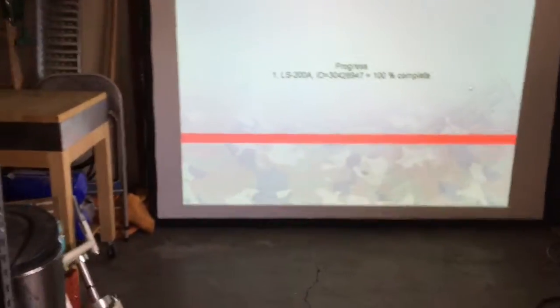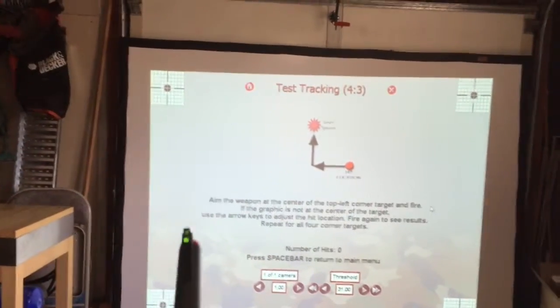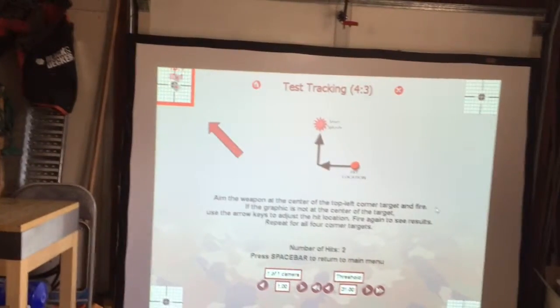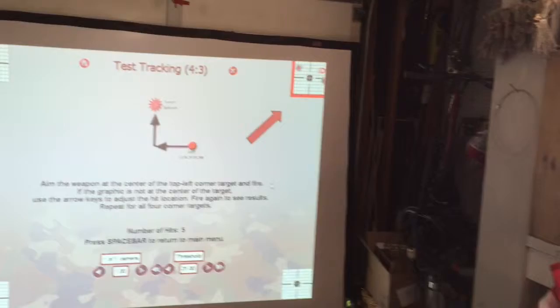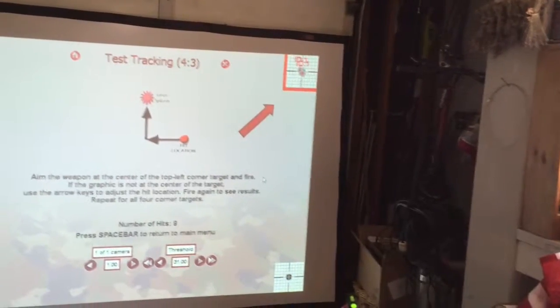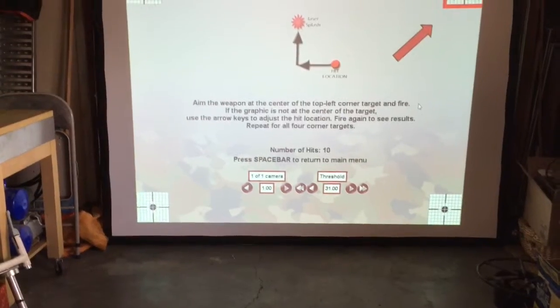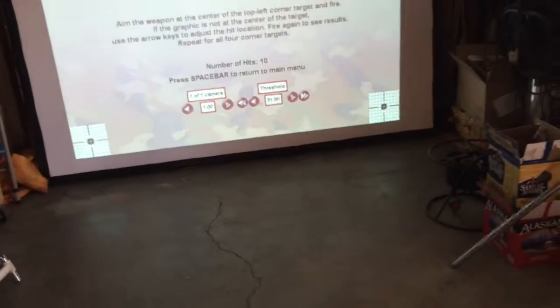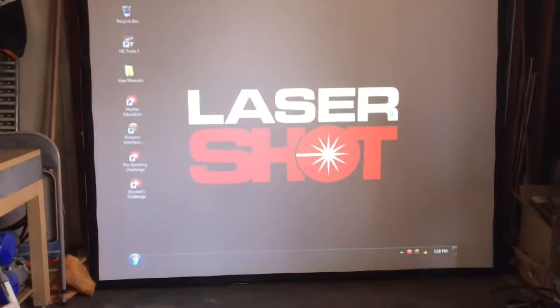It'll go through and do a standby feature. And then at this point, you'll want to check that the gun is in. When you start shooting, you want to make sure it's hitting where you want it to hit. Start going in each corner, get it to where it's all going. If it's not working, the directions say you can use the arrow keys on the keyboard to move those left, right, up, or down to get it dialed in. When you're done there, just hit home and then start training.